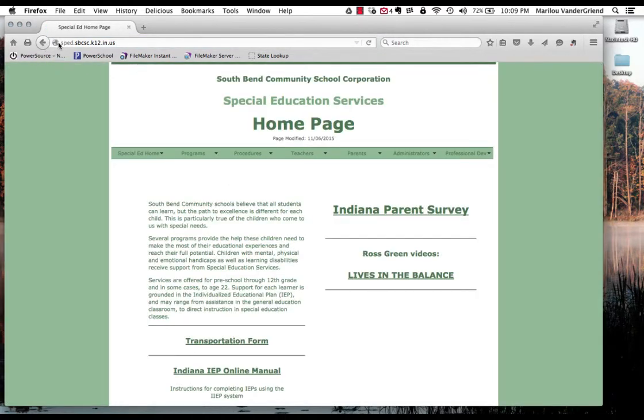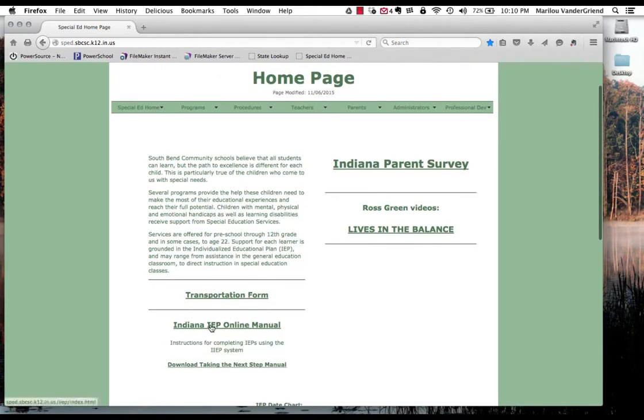And I am going to bookmark that. I'm going to take this little symbol right here and I can drag it right onto my toolbar. See how I get a little mark there? I'm going to drop it in. There it is. I'm going to bookmark a couple other things while I'm here. I want to bookmark the manual.